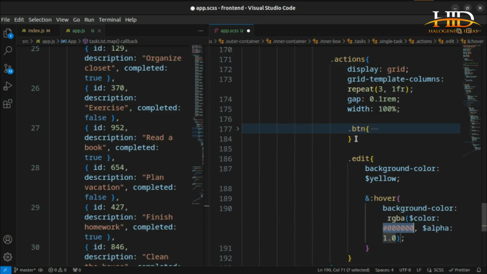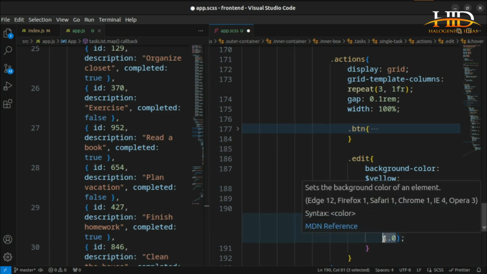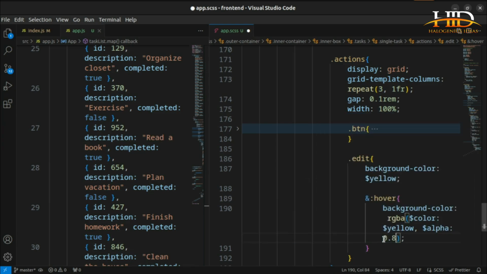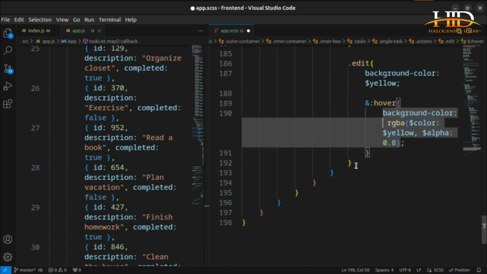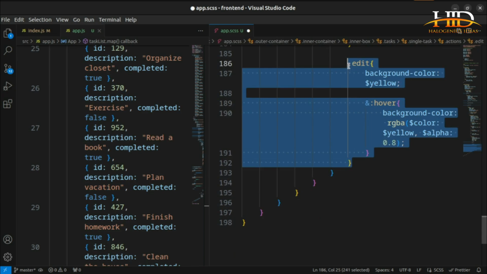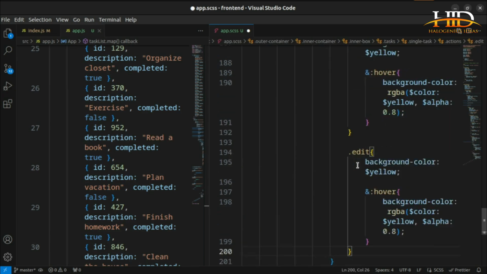This is going to be yellow as well, but I'm going to fade it just a bit. So this one is going to be 0.8. After this one, just copy the whole of this and paste it here.